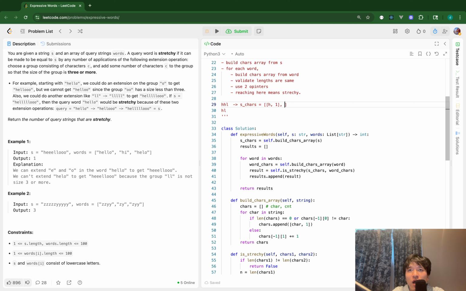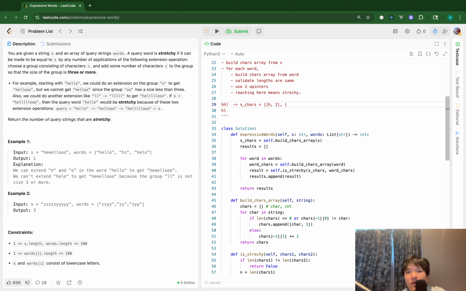Then another H comes, and now in line 48, the length of chars is not 0, and so I go to the next check. chars negative 1 0 is not char is not true because the last char is H, which is equal to the current char H. So I go to line 51, then I increment 1 to 2.